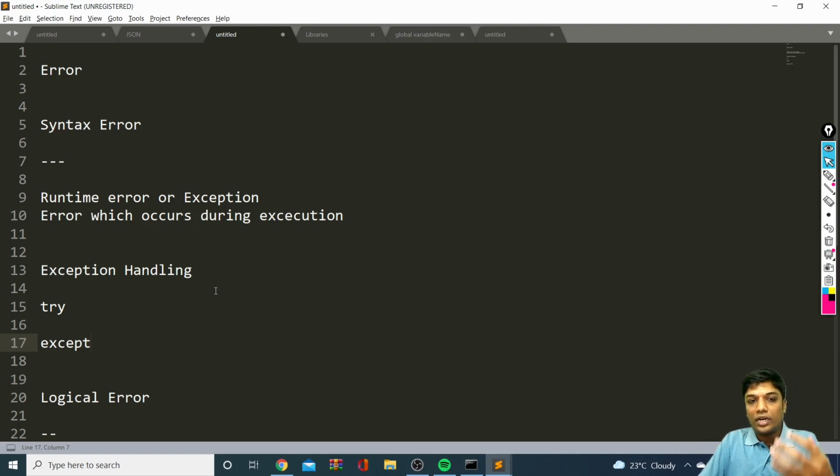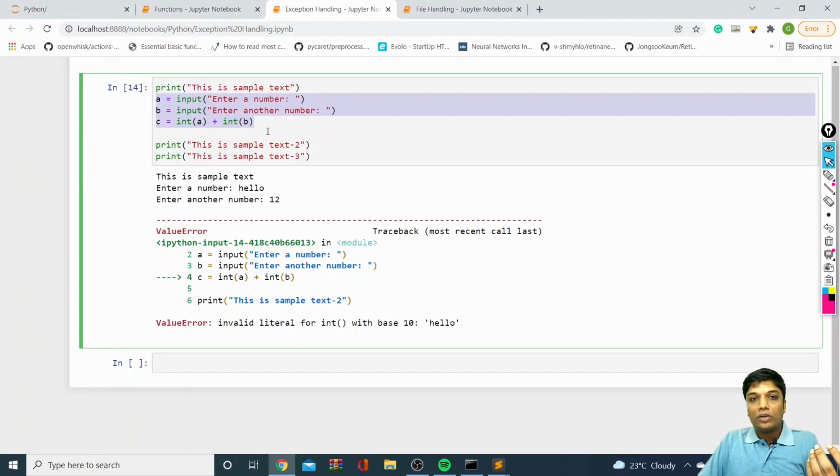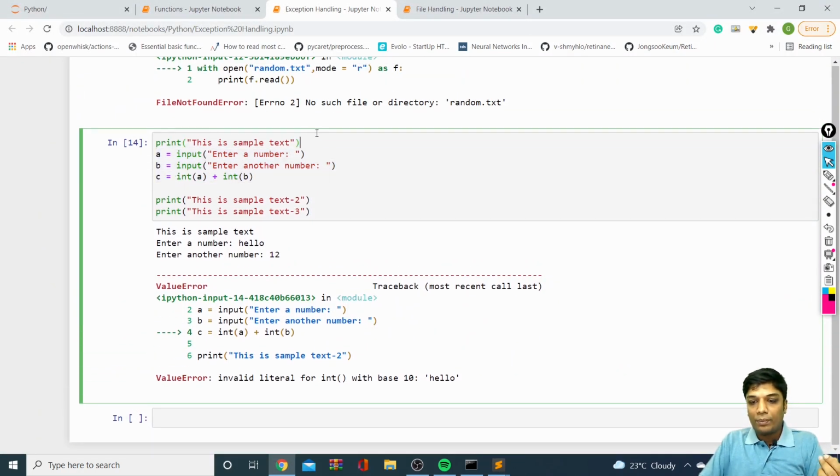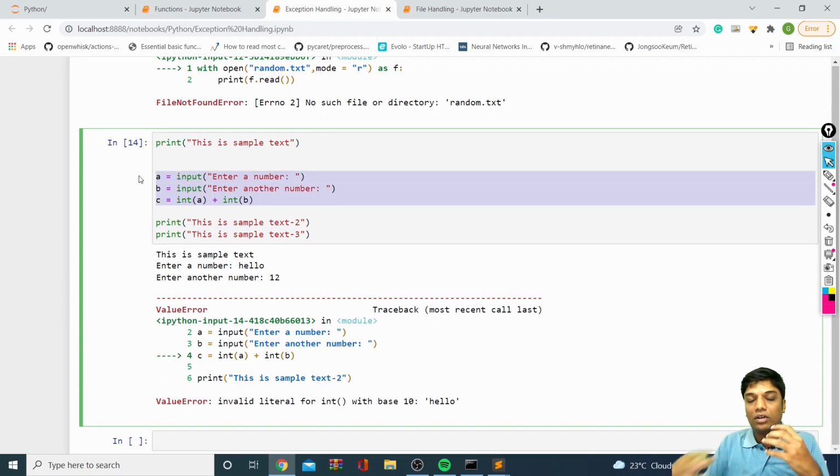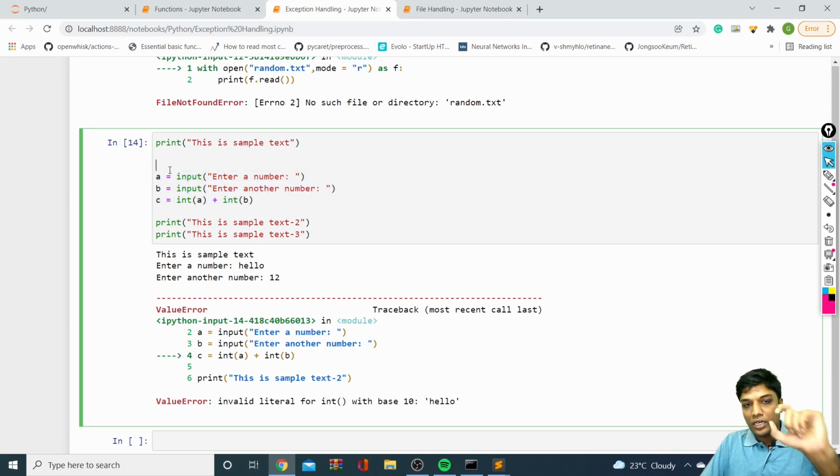And remember, let's assume that you have 1000 lines of code, and at the second or third line you have an error. Then the remaining 900 lines will not execute. That is one of the reasons. So let's see, in the same case, I'll try to handle the exception. I'll put these 3 lines of code, where I feel an exception might occur, in the try block.